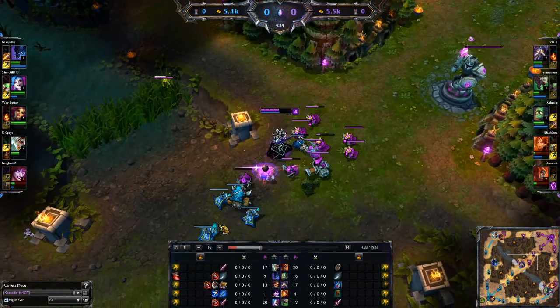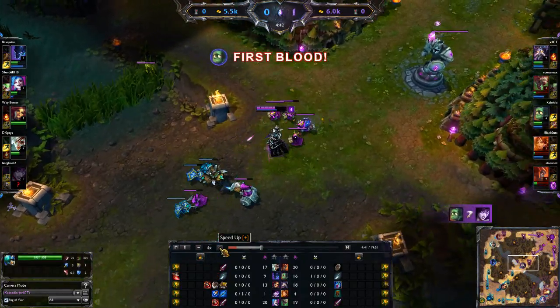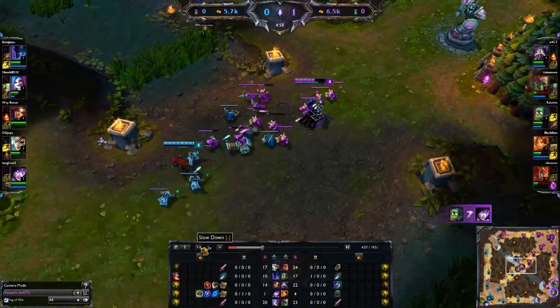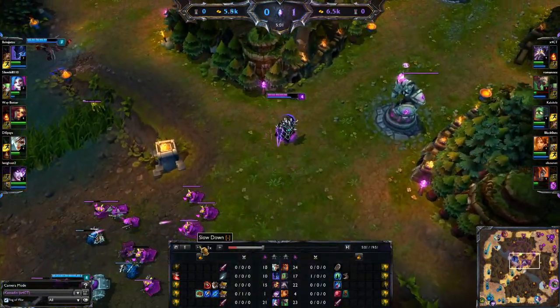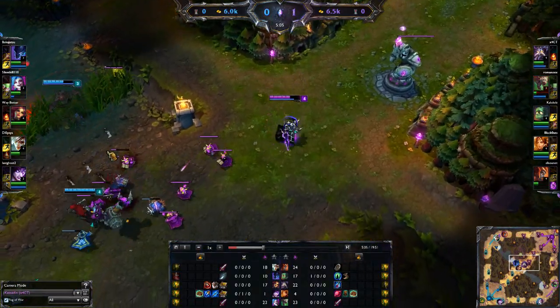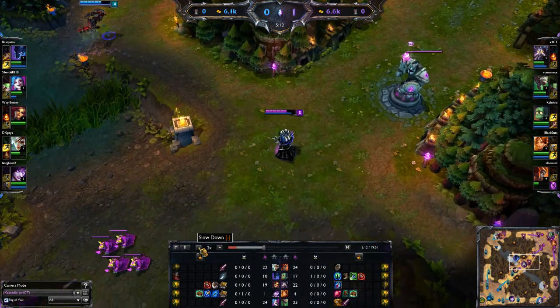And after 6, nobody's safe. So Katarina needed to back off because she was very, very low. So I just farmed the lane. Try to get as much CS as I can, and here is a mistake by me. I see Nocturne is here in the brush, and so I stay back because I don't want to die to the gank, and Nocturne backs off.